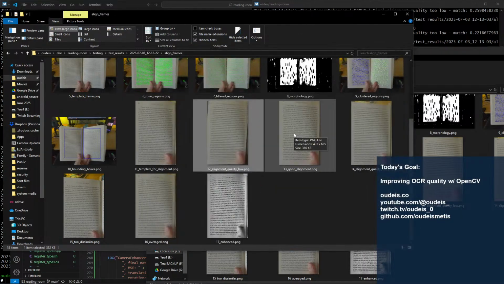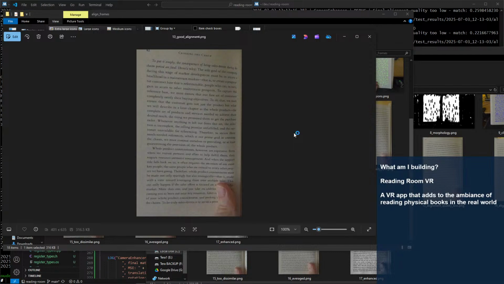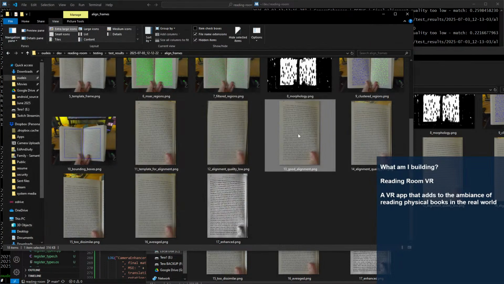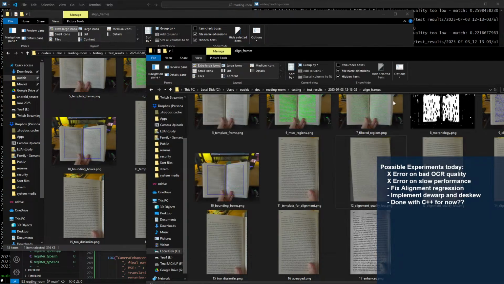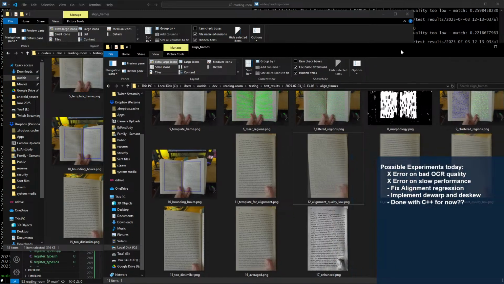This one said good alignment. Oh, but since it's good alignment, we don't spit anything out. Right. Okay, so what I should do is fix that.